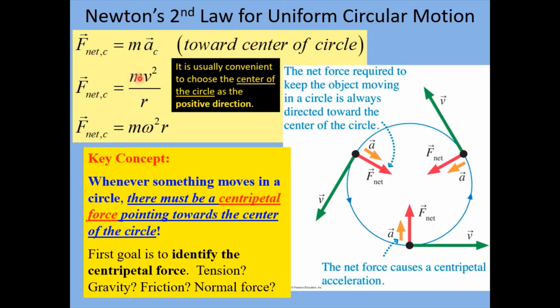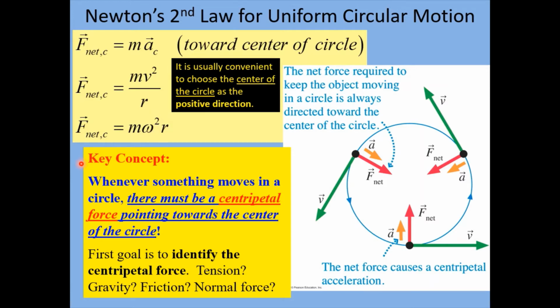So what we can do here, with Newton's second law, is the centripetal acceleration, a sub c, remember, is equal to v squared over r. So we can rewrite Newton's second law like this. The net force pointing towards the center of the circle is equal to mv squared over r. Another form of it, which we'll probably not be using as much in this chapter, is where we replace a sub c with omega squared times r. So this is just an alternate way to express this equation.